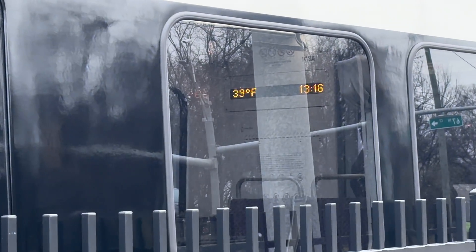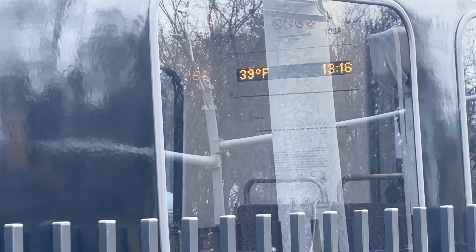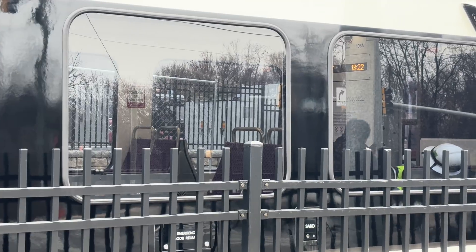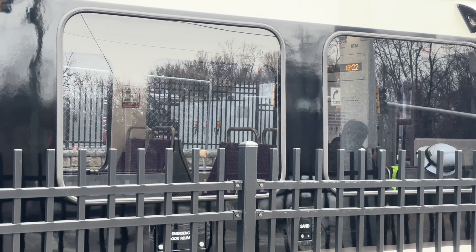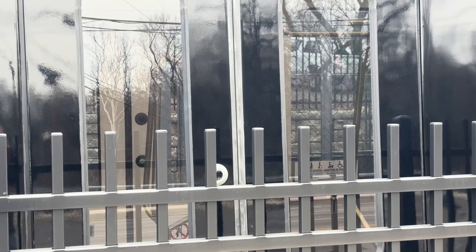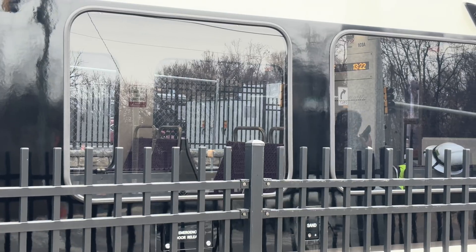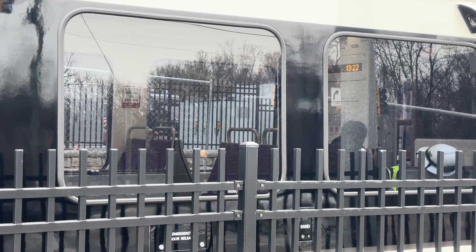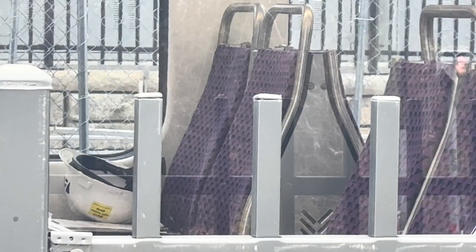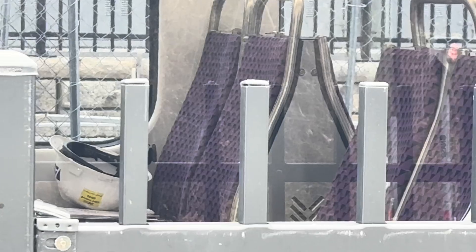On the inside, it looks like everything is pretty much done. You've got LED screens showing the time, the date, and the temperature — I'm assuming they'll also show next-stop information once they're in passenger service. There are stickers with the map as well as the house rules on board. Looking at the seating, it seems like an emphasis has been made on standing room — there are a few seats facing each other, some folding seats facing the aisles, and lots of poles to hang on to.